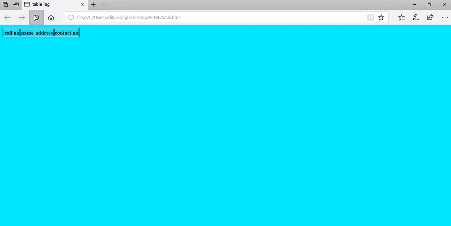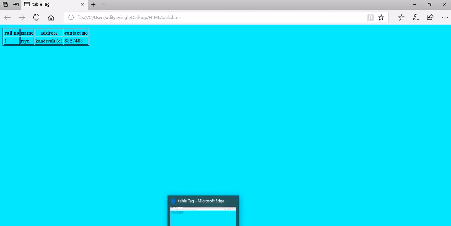So the next row will be created. As you can see, as we told in the theory, when you put anything in the th tag, it will be center aligned by default, whereas when you put anything in the td tag, it will be left aligned by default. We'll work on the attributes afterwards. First we'll create a simple one.